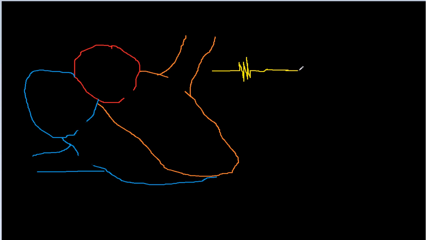And so, as this relaxation is happening, the pressure inside the ventricles will drop, and the blood inside the aorta on the left and inside the pulmonary artery on the right will try to come back into the ventricles, and that is going to be prevented because we have a valve here and a valve there. We have the aortic valve and the pulmonary valve. Both of them will close, and as they close, they produce the second heart sound, right? So the first heart sound is produced by the closure of the AV valves. The second heart sound is produced by the closure of the semilunar valves, right? Good.